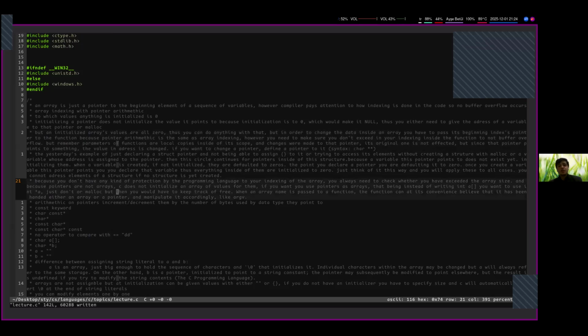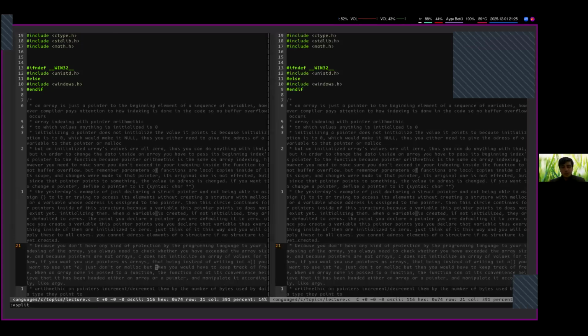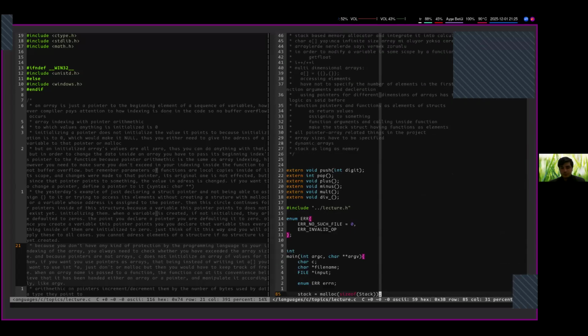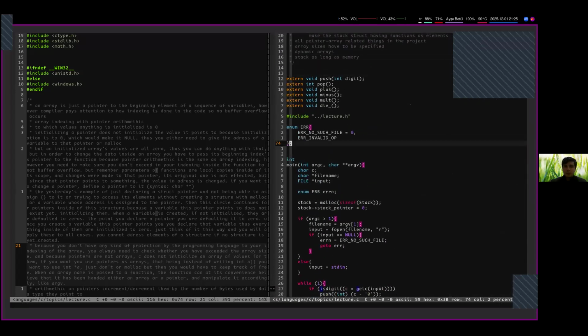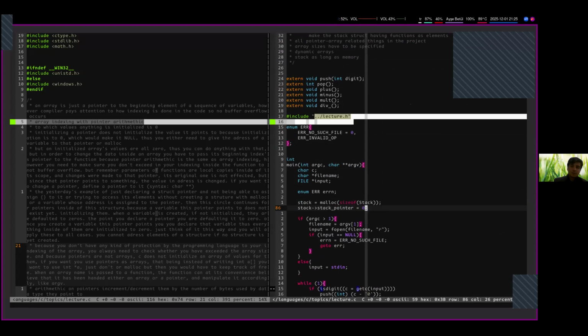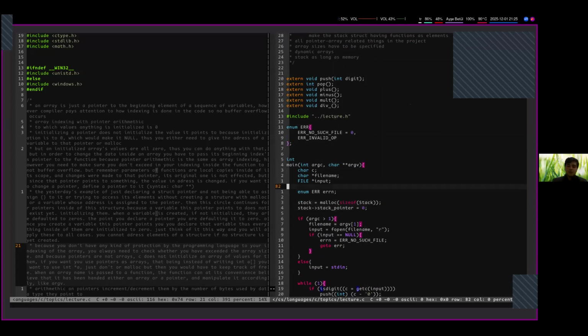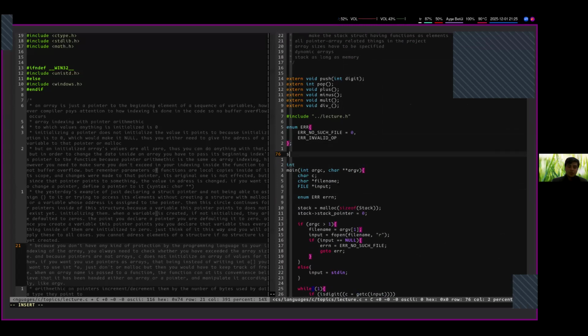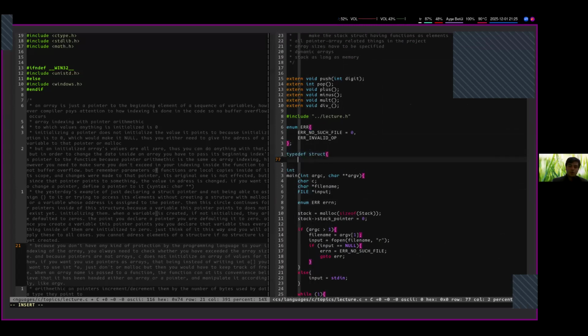The yesterday's example of declaring a struct pointer and not being able to assign some struct. Let me show you this with multiple windows. We have this stack structure, right? We have this, actually it is in the lecture.h file, but we have, as you can remember, this stack structure that was defined like so.